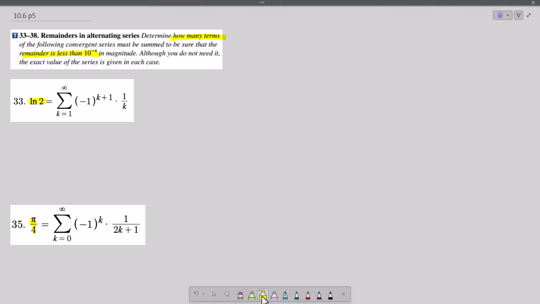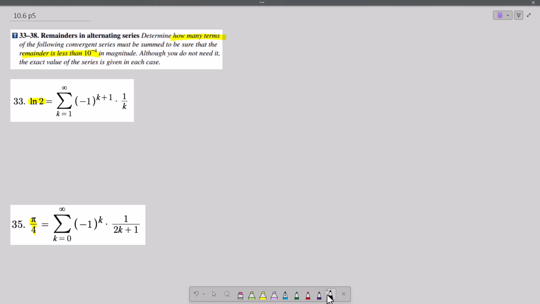So this is what our calculator is doing. Our calculator is figuring out, if your screen has 8 digits in it, we want a remainder that's going to be beyond that screen so that what you see in the calculator is accurate. And so the calculator needs to know how many terms it should add together for this series to get the accuracy that we need. All right, well, this is going to take some bookkeeping here. We've got to be very careful about this.